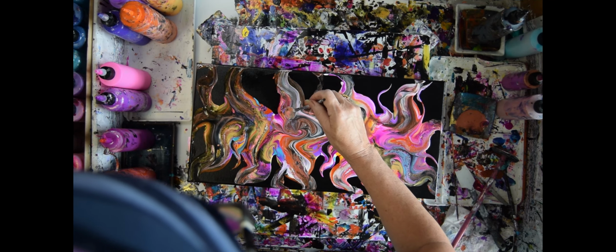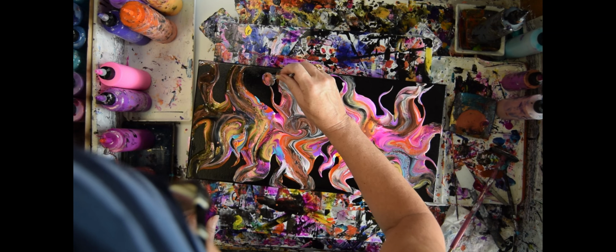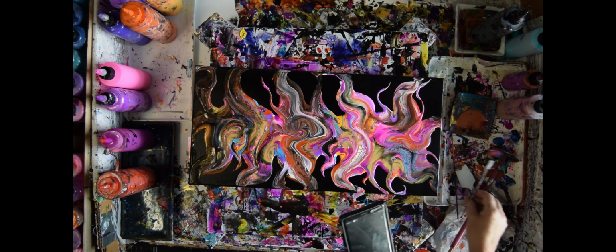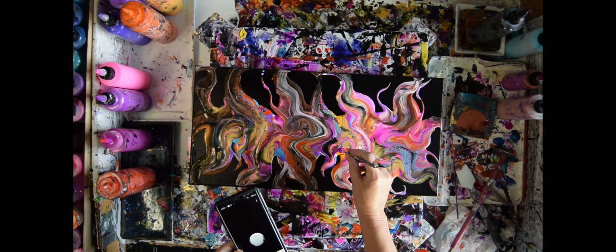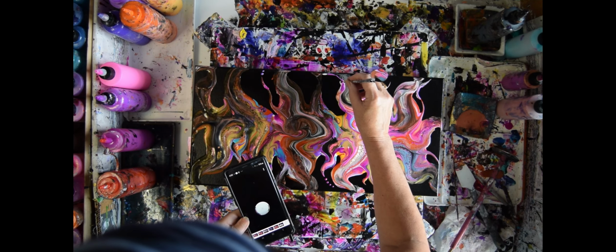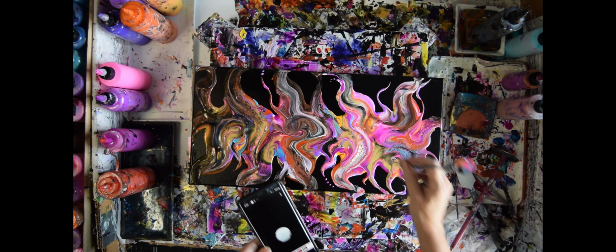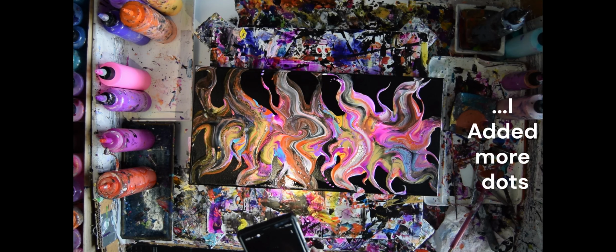I'm tempted by every little puddle I see. Now I am going to torch this to release any bubbles caught in the paint, and if I see anything in here that I need to go away, I'll take care of it. But otherwise, I could probably put a few dots in, because I like dots. So if it looks a little different the next time you see it, that's what happened.